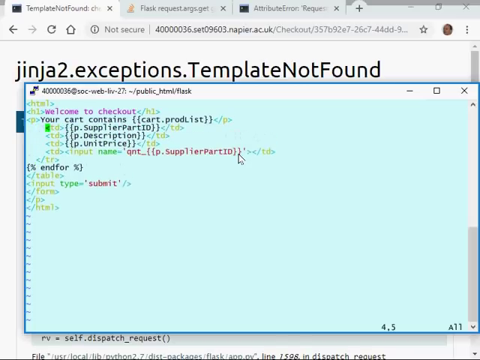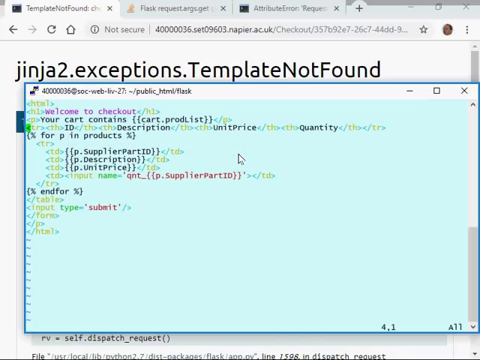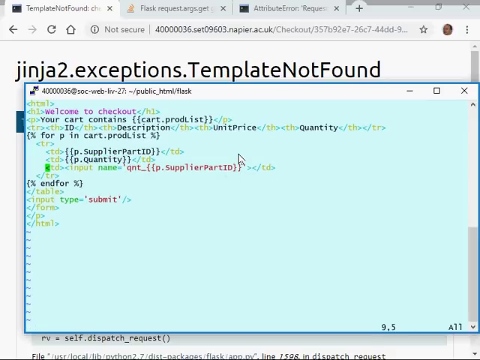Undo. Because for p in, let's make this similar. For p in cart dot prod list, we've got supplier part ID and we've got quantity and nothing else. Don't want that.